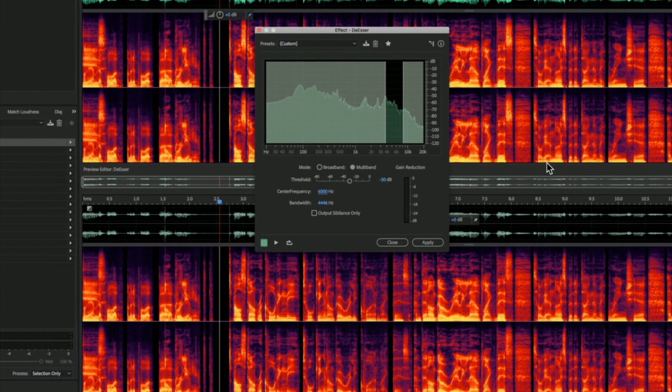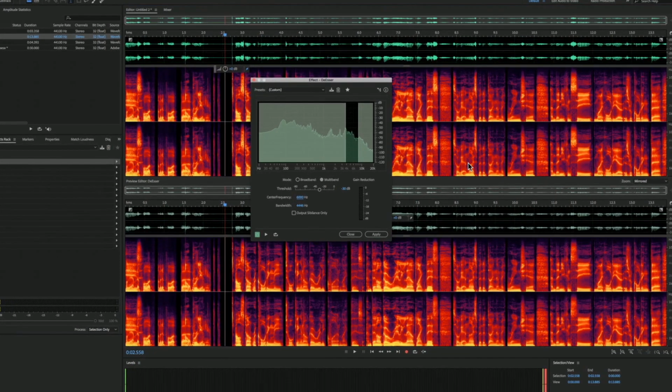Now, I see in Wirecast you don't have a gain reduction monitor at present, so you can't see that. But what you can do is you can record a little bit of test audio, for instance, in Audition, and then find the threshold that you would need to set yourself at. So this can help you.